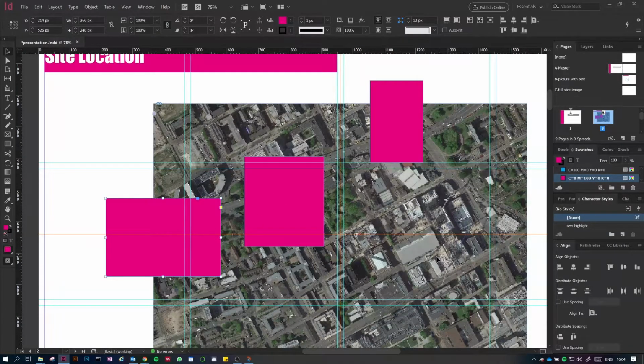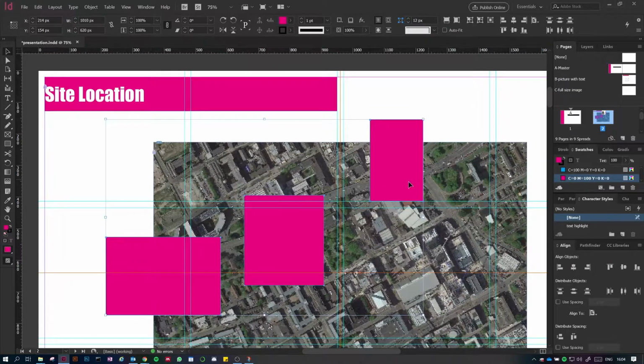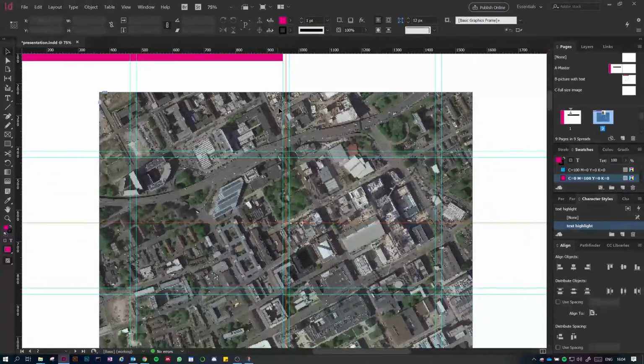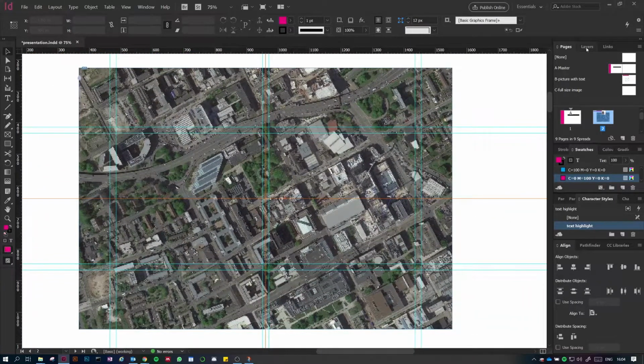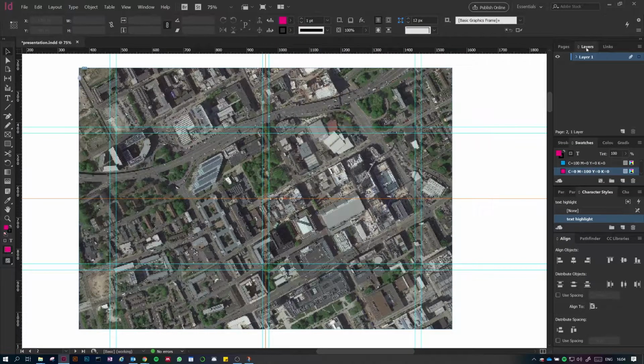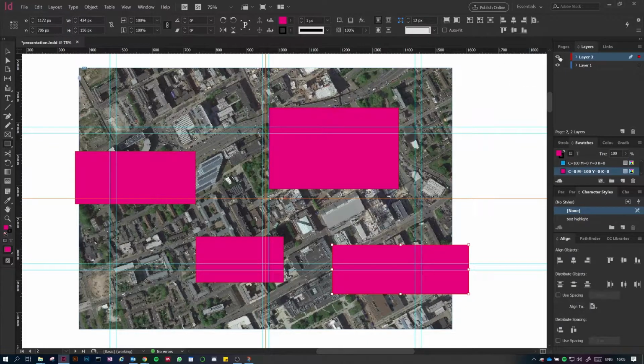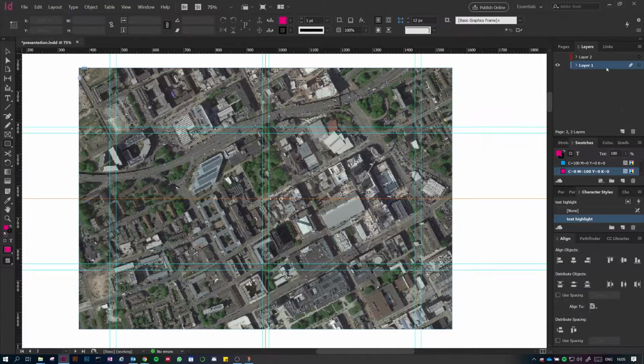So here, I'll just delete these, so I can select them all, and I don't need to worry about stuff in the background. The other way to do this is to use layers. However, I will talk about layers in the Illustrator video, so I can just point out that there is an option to use layers in InDesign as well, which I would recommend, because it means you get more control over what's on your pages. So if I create a new layer and draw multiple objects and hide it here, I can just work in the layer underneath, and then I can always show it again.